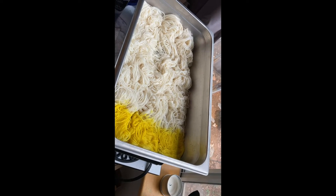I don't have a very large space right here. I have to figure out how to make videos in such a small space as I continue. So hopefully I don't hit the camera too much.